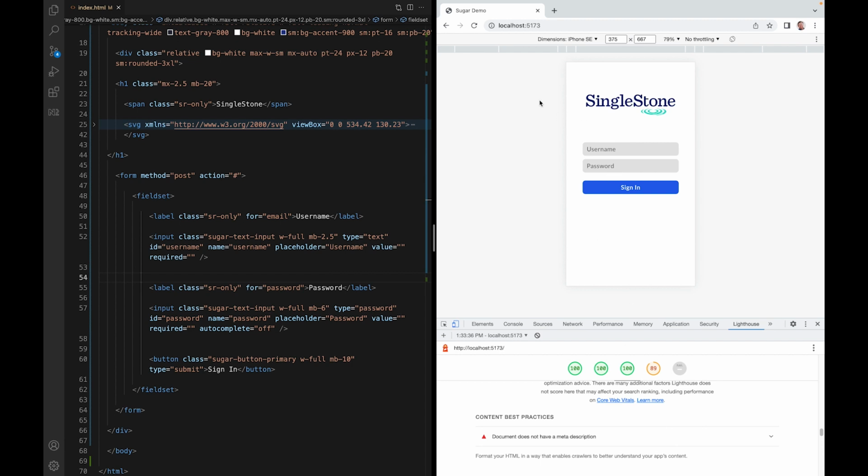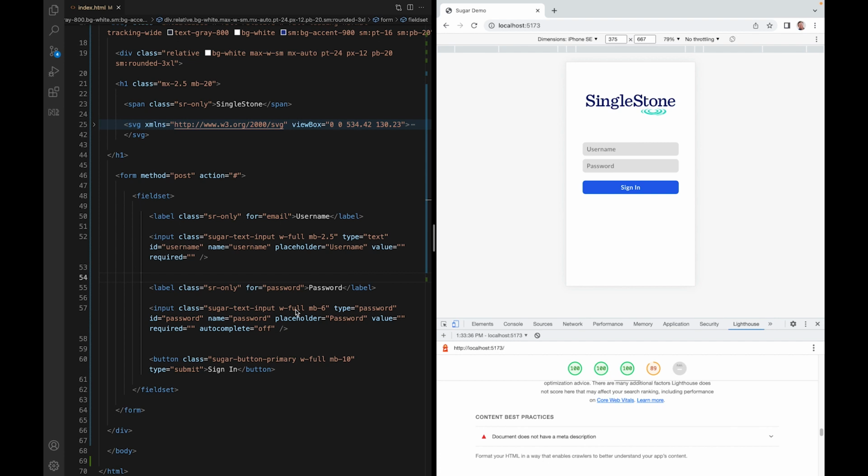So the blue background goes away, everything kind of bleeds to the corner as much as possible with some healthy padding on the left and right. So a responsive sign-in screen with Sugar, fully accessible. All we really had to do is make sure our HTML was tight, then install Sugar, call with the proper utility classes, and then polish that with some Tailwind CSS classes afterwards.